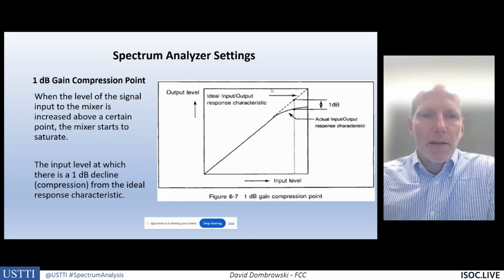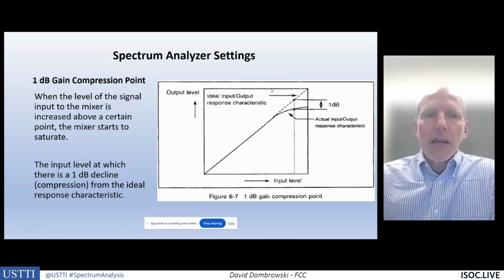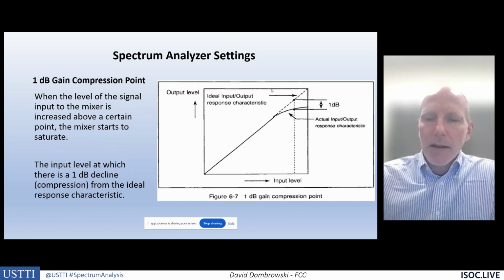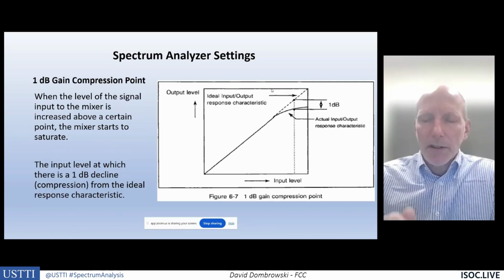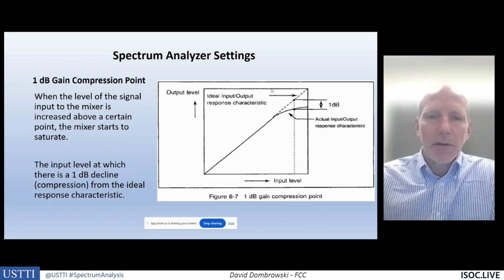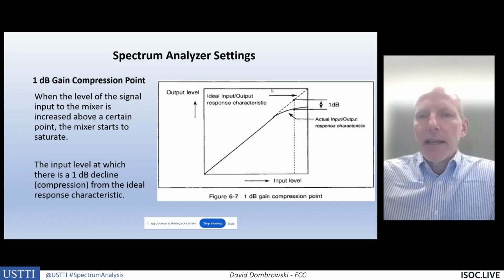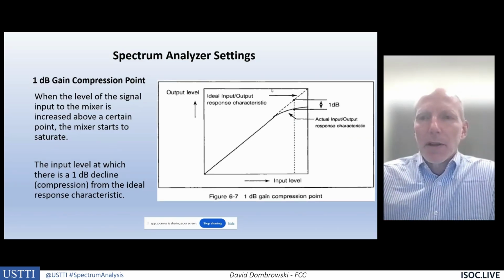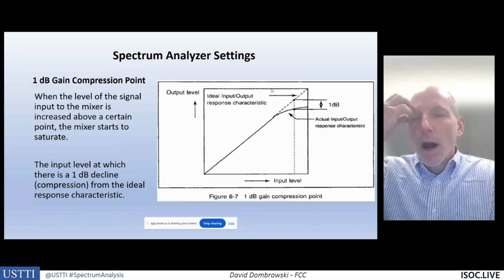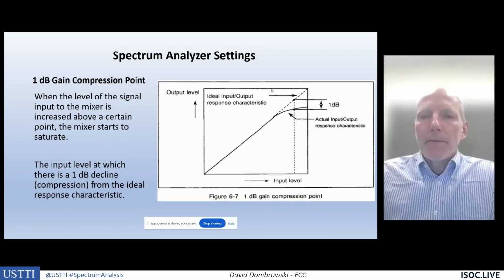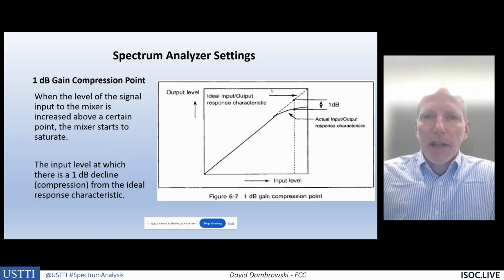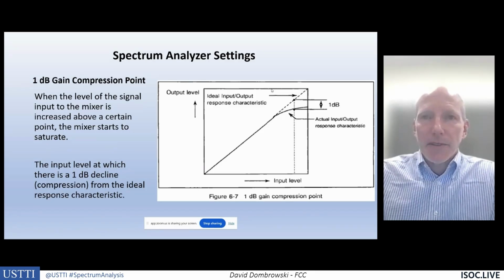Another thing is the 1 dB compression point. All right, the mixer and the amplifiers all are supposed to be linear, right? If you input a signal, you know what level you're going to get out, right? And so if it's a mixer, hope it's a 1-to-1 ratio. If it is an amplifier, maybe you get 10 dB of gain. So if you put a signal in there of, say, 1 watt, you're going to get amplification at 10 times that.